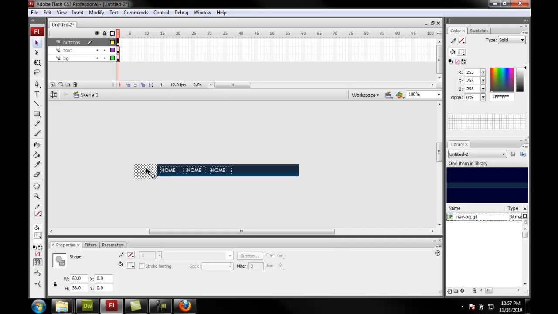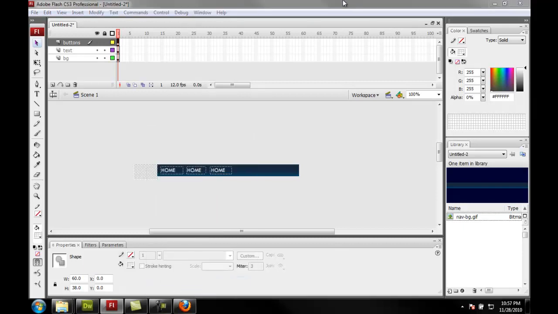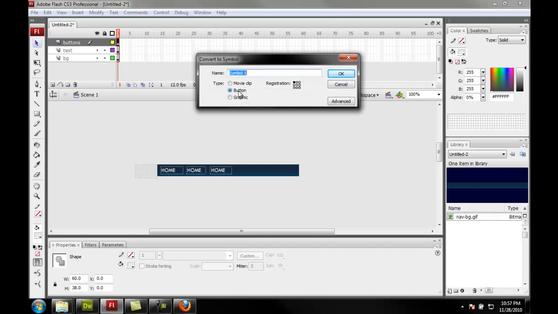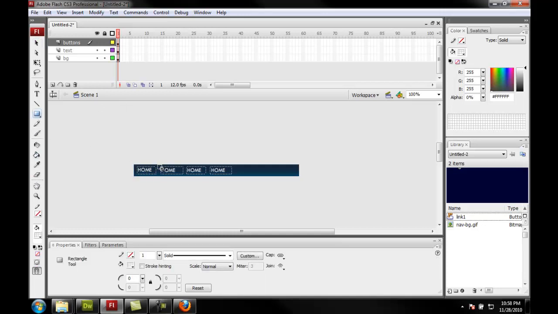And what we'll do is convert that to a button by right clicking on it, going down to convert to symbol, and making it a button. I'm just going to call it link 1 to keep it simple. Then we will do the same thing. We'll go over here and grab the next one.